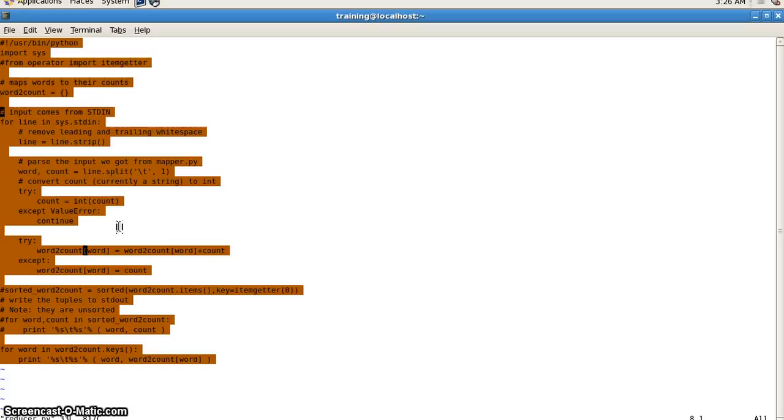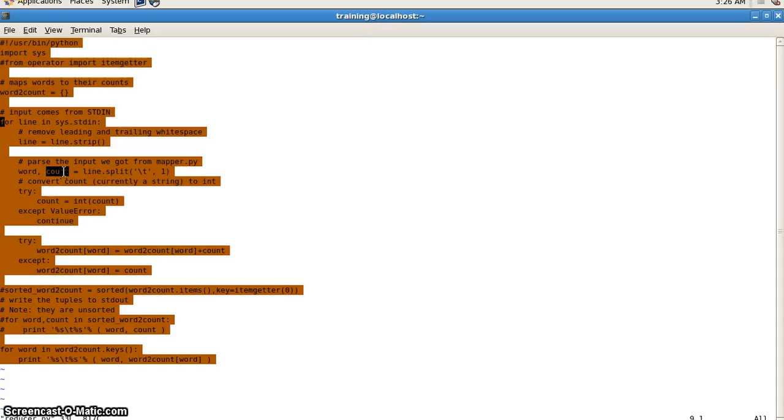So for each line in the standard input, again we are doing the same thing. We are stripping the spaces. Next, we are splitting it based on the tab delimiter, into word and count. Count will be 1 for every word, like we printed in our mapper code.